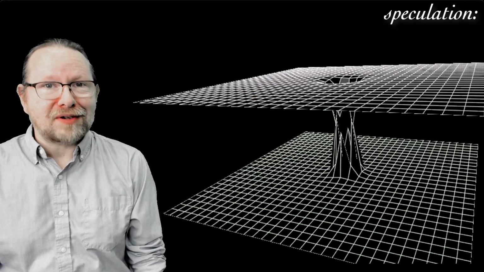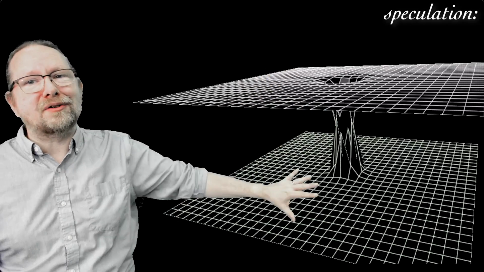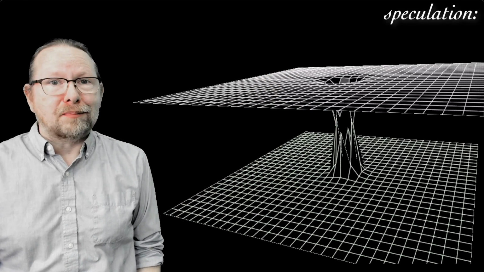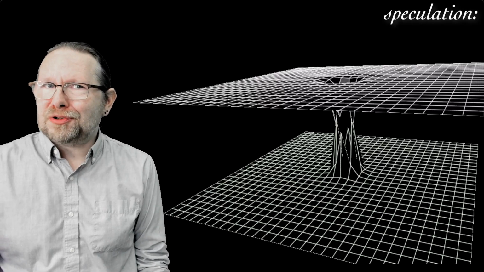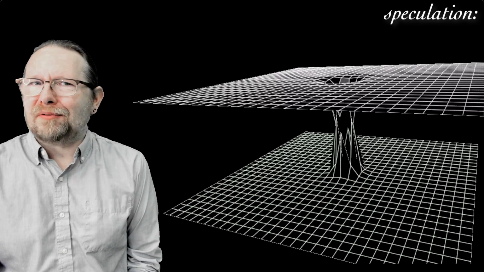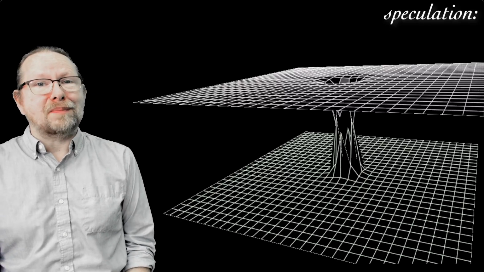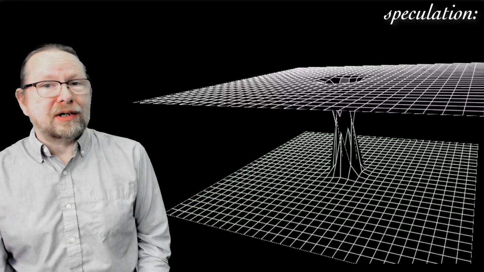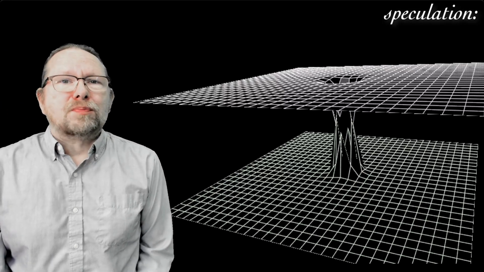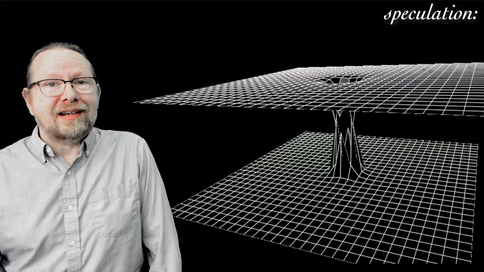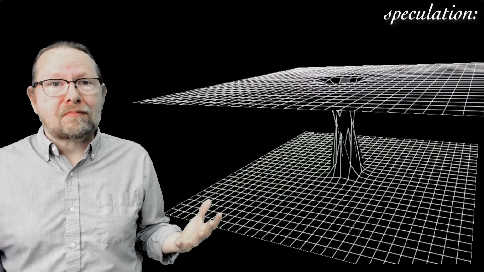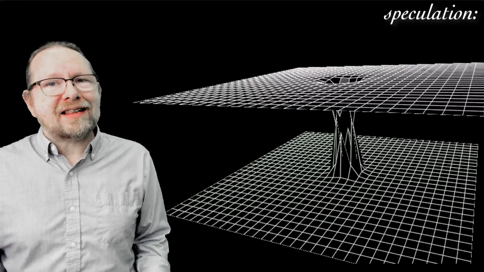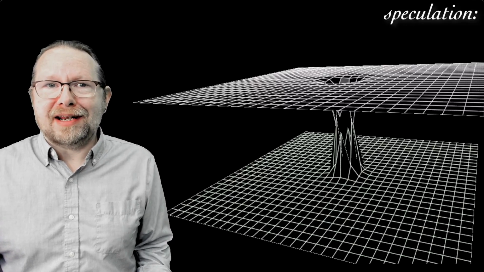Wormholes are great for science fiction because they let you travel from one place in the universe to another place in the universe without breaking the speed of light. They're not exactly impossible, but they're probably not real, as opposed to black holes, which are not only possible, but probably real. So thinking about black holes brings us right up to the very edge of our understanding of mass, space-time, and physics. And we think that that understanding is just a little bit incomplete.